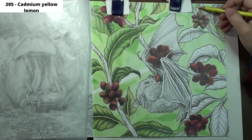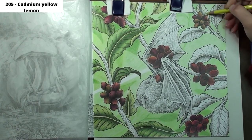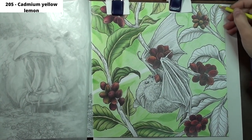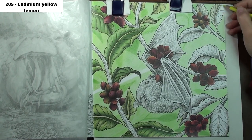I can now come in with the yellow lemon and add in a layer over the bottom side of the leaves and the main rib. Several of the leaves appear to be showing their bottom to me, so I am treating them that way. But at least one of them I thought was the bottom, and eventually changed it to reflect the fact that it was the top of the leaf.